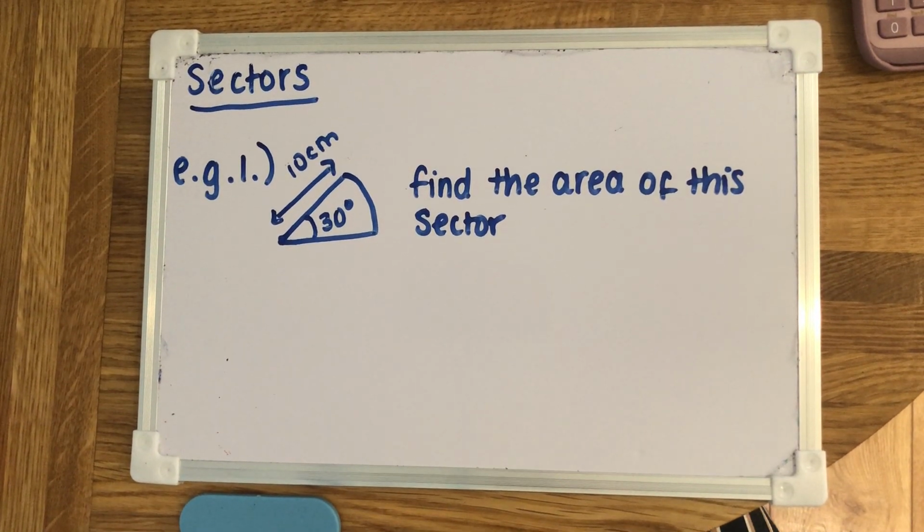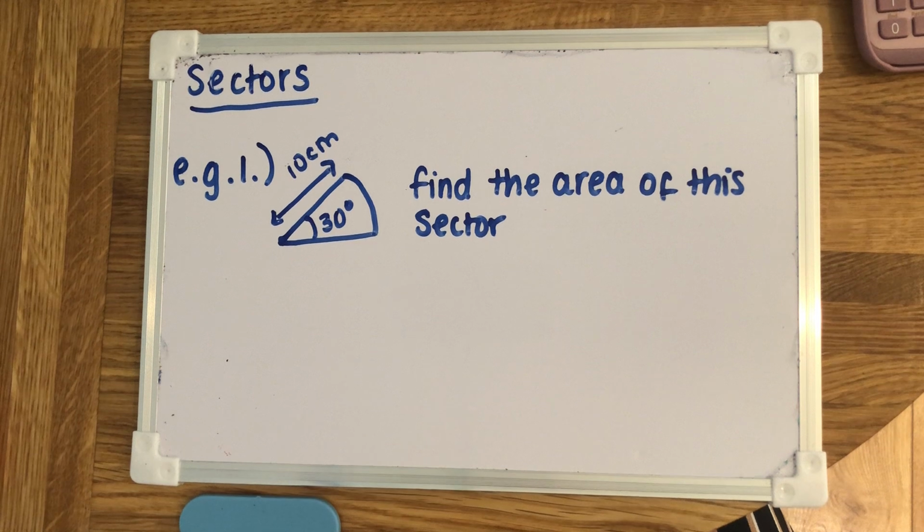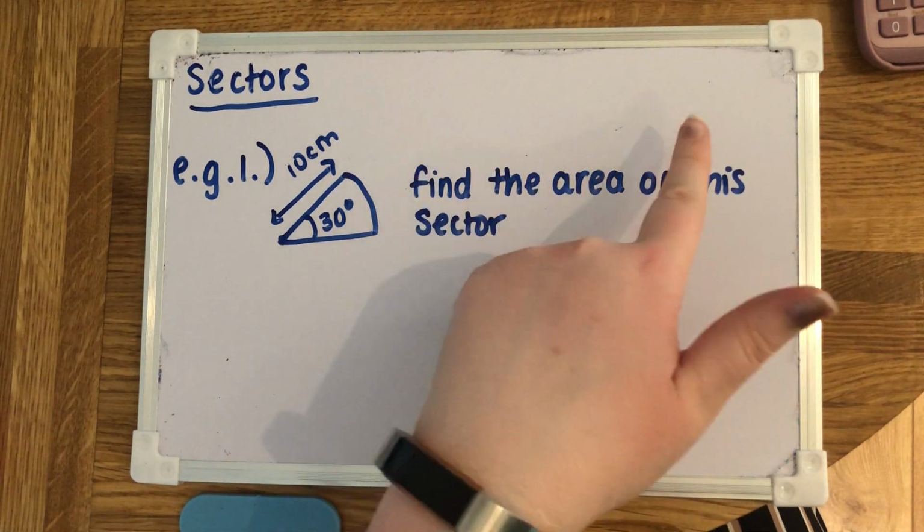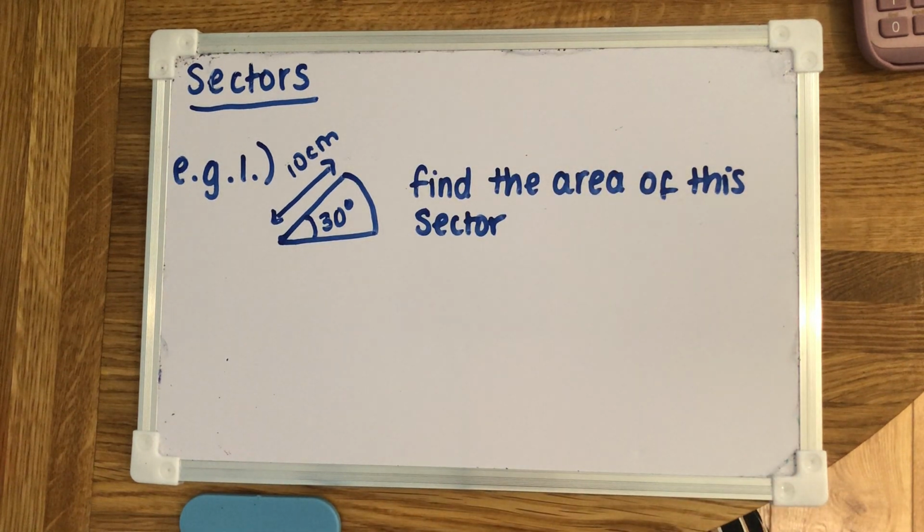Okay, so the next thing we're doing is sectors. As we've done before, sectors are just parts of a circle. And actually the formulas are quite easy to remember if you remember how to find the area and the circumference of a circle. If you remember those, working out sectors is really easy. It's just one extra thing you need to remember on top. So I've left a gap here because this is where I'm going to be writing the formula for it if you're someone that likes to learn formulas. But you don't need to remember it if you remember, as I've just said, circles and stuff.